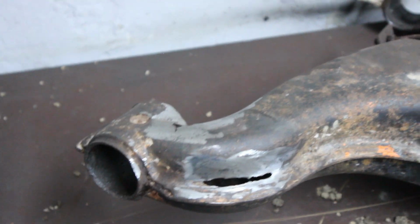Because when I ground this one, I discovered that also the bushing housing is rusted out, so I'm not sure if I can fix that.